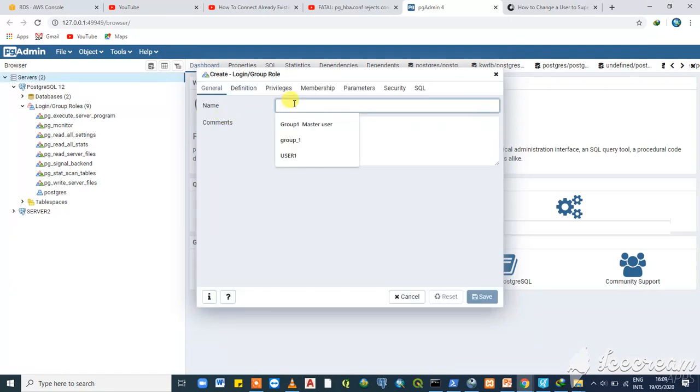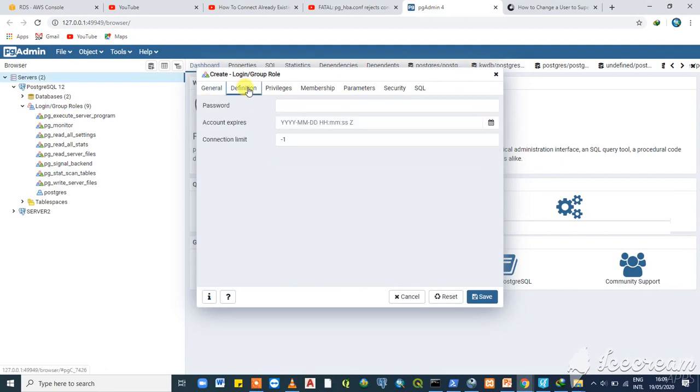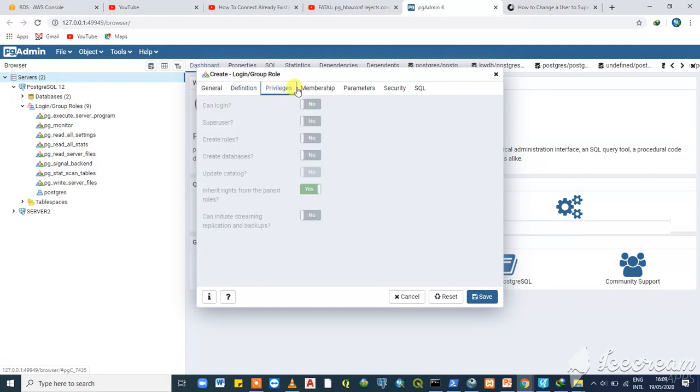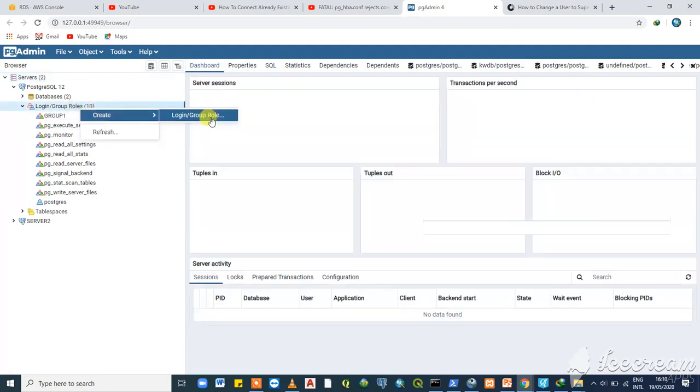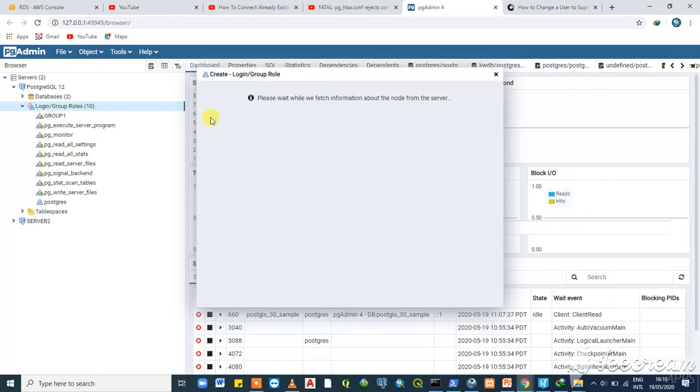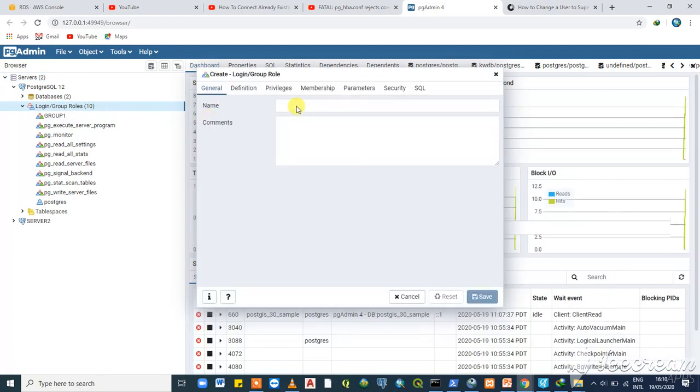I'm gonna name this group 1. I'm gonna assign privileges. Since a group does not have to have the logins and privileges, we're going to save it. So you can see group 1. We also form another group 2 that will have a super user.